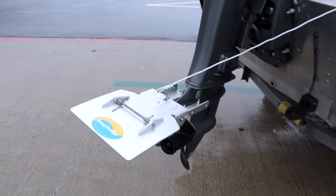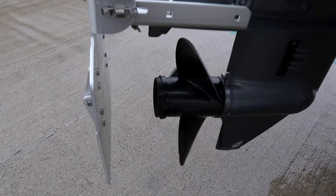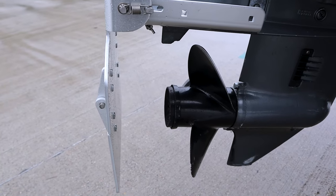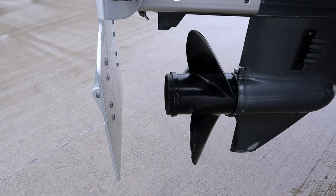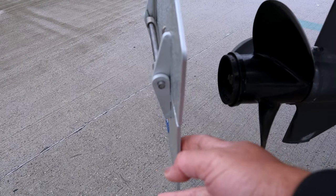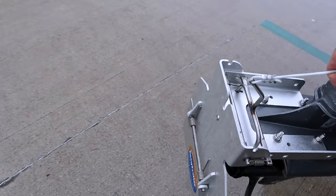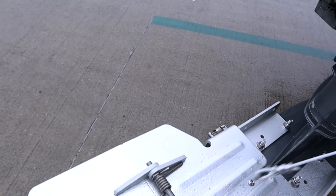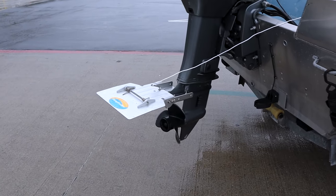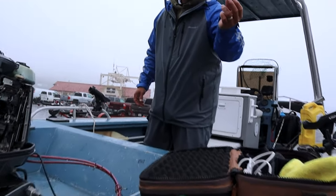Basically what it does is when you pull this rope, boom, it drops down and creates resistance to help slow the boat down. So it's not creating a lot of thrust because it's being stopped by this plate here. And then when we want to bring it up, you pull and then you lift it up, just like that. The pressure of the water will release it. You gotta put the plug in. Yeah, make sure.